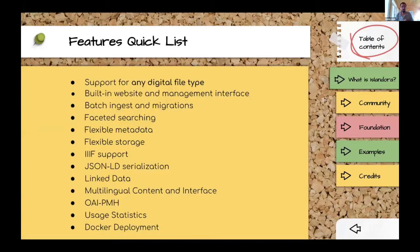We'll quickly go over some of the features. Islandora does a whole lot more than just storing your stuff in Fedora. With Drupal, you essentially get a website builder for free. We use its content management functionality to model our content, and all that turns into RDF — JSON-LD in particular — and winds up in your Fedora. We do a lot for batch ingesting and uploading, got a lot around searching, we work with IIIF image servers, you can expose your content with OAI-PMH. There's a whole smorgasbord of features — it's more than just Drupal plus Fedora.